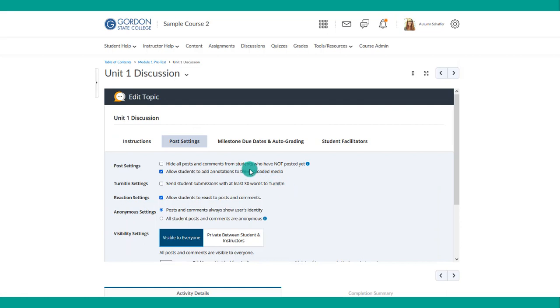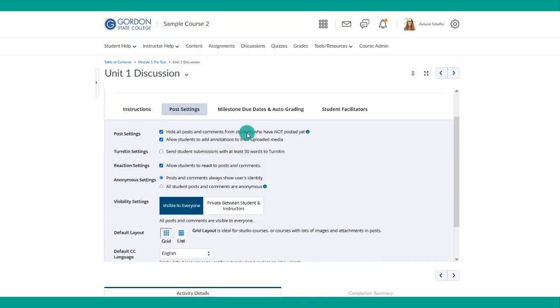Then we're going to go over to our post settings. A common setting that a lot of people like to turn on is to hide all posts and comments from students who have not posted yet, meaning that the student would have to post their original discussion first before they're able to see others. So that is a common tool that we use natively in D2L, so a lot of people will turn that on.